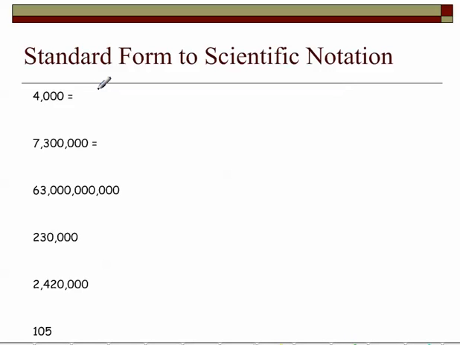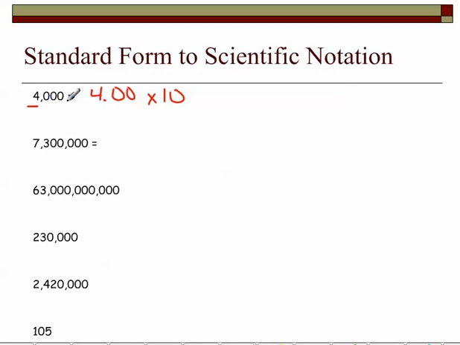And we need to start with a number that's between 1 and 10. So in order to get that, we're going to take this 4. And we know that 4 is between 1 and 10. So we're going to use 4. I'm going to go ahead and put this decimal in so that we can see the number we're talking about. We know we're going to be multiplying by a power of 10. In scientific notation, you never have another base. It's always powers of 10, because that's the base that our number system is built on.